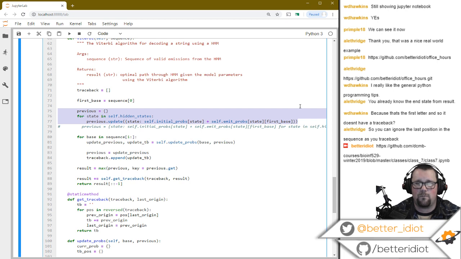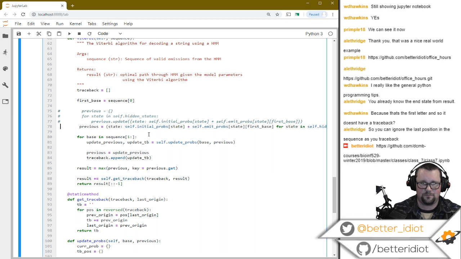But what's fun about this is that dictionary comprehensions are actually more performant than this method right here. I wish I knew exactly why, but I do know that they are, so take me at my word. Who knows? So in any case, this is an alternate method that you can use. But this right here does the same exact thing.